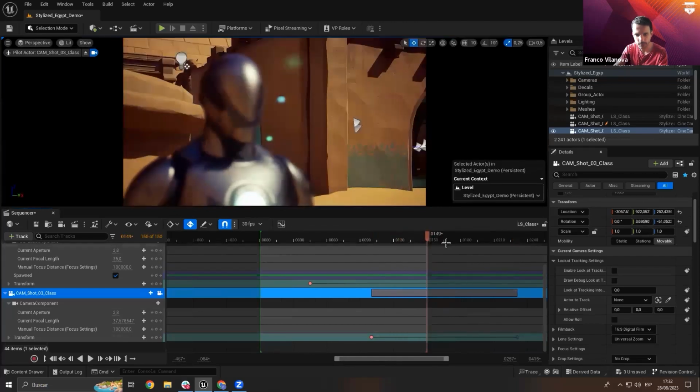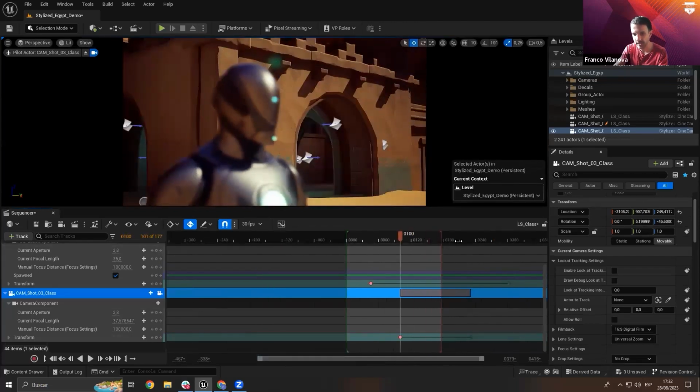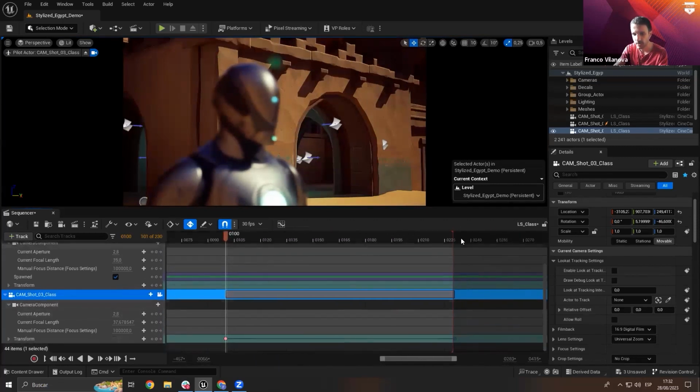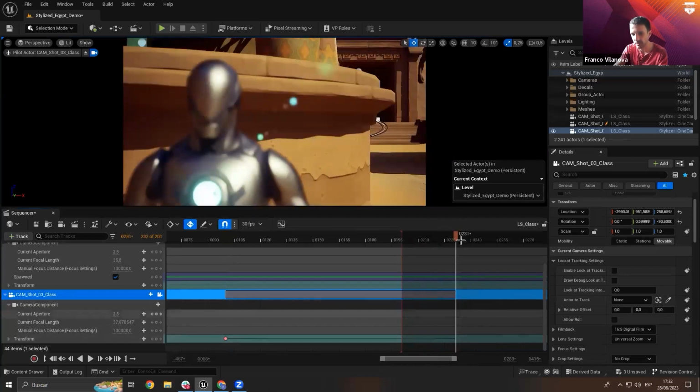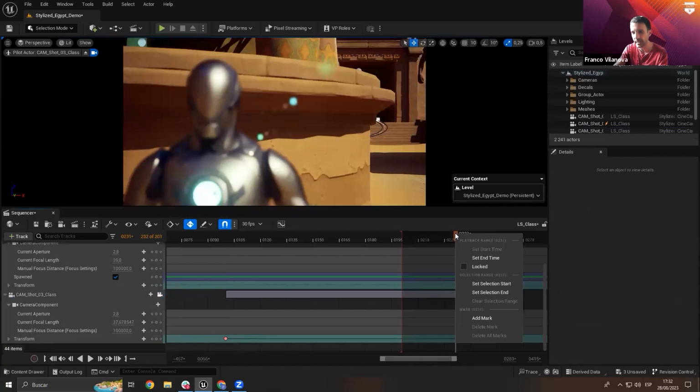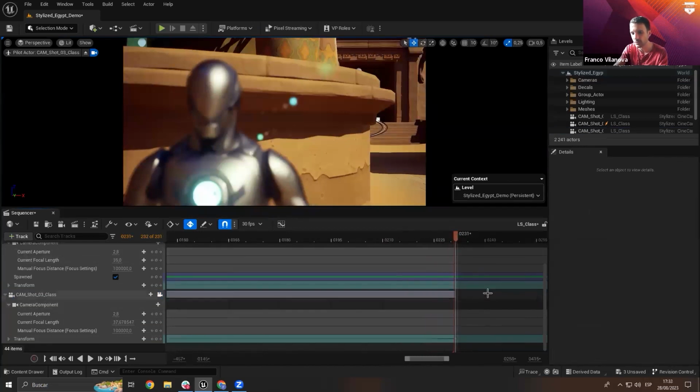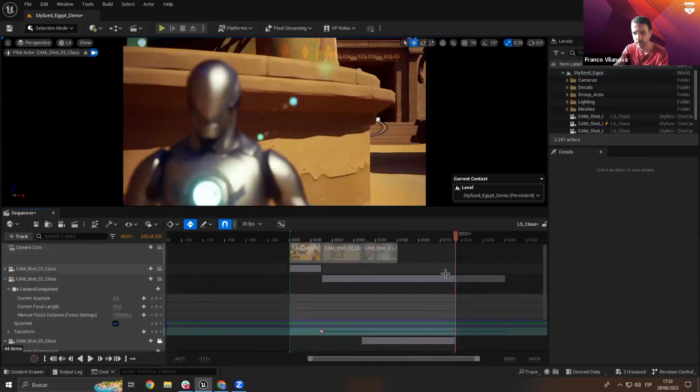That looks better. And we can, at this point, since I extended it and I really want to reach that final keyframe, now I'm moving my end line. And there's a couple of ways I can do this. I can click on this keyframe and it will send me to the keyframe. And I can right click on the playhead and set end time. That's probably the most precise way of doing it. So that's the one I would recommend.